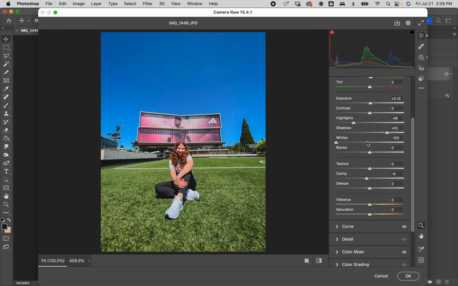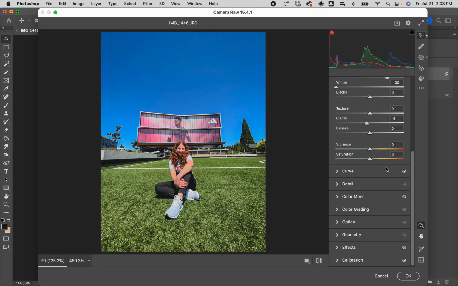This is what I do on most of my pictures. That's with the whites usual, and then lower it down. It's kind of like another highlights, but the highlight makes things look worse. So that's why I only go down a little bit on the highlights. And then I raise the shadows up. Sometimes I do this, sometimes I don't.